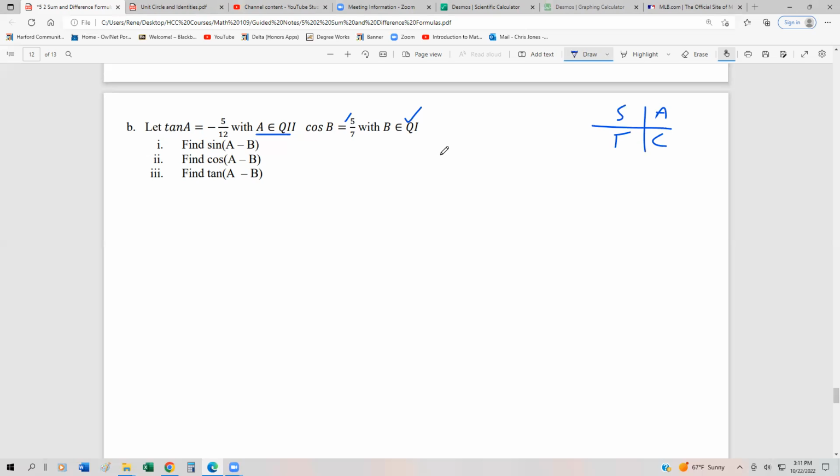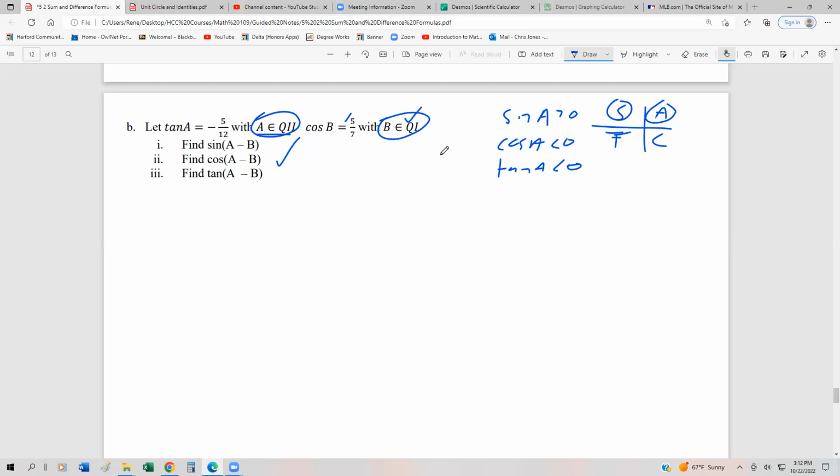So remember, we have our All Students Take Calculus, okay? And we're only looking at quadrants 2 and 1. Now, we know that in quadrant 1, everything's going to be greater than 0, so that's going to be easy. But in quadrant 2, only the sine function is positive. So we know that the sine of A is greater than 0, which means that the cos of A and the tangent of A are going to be less than 0. Okay, we need those to be able to finish these off.